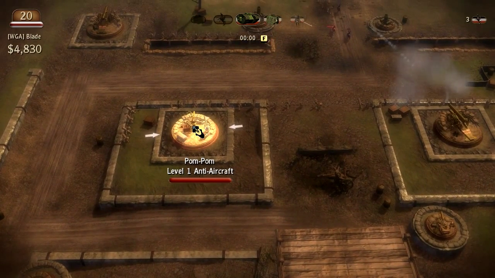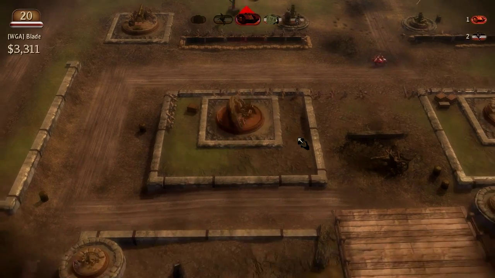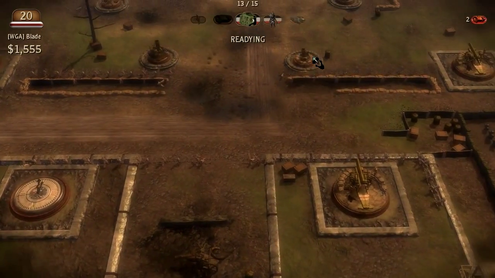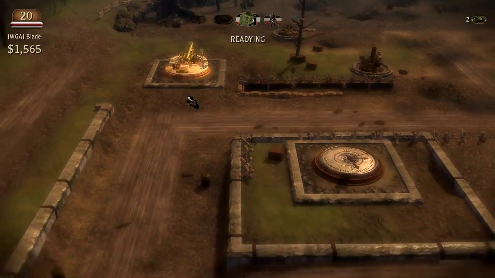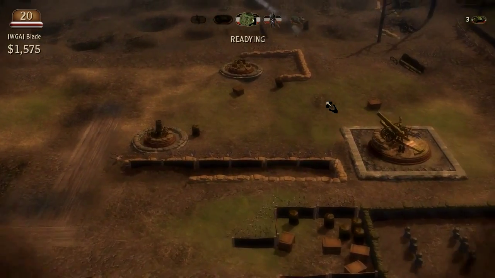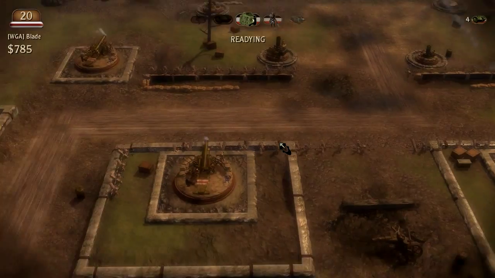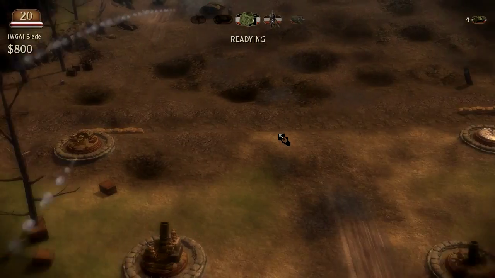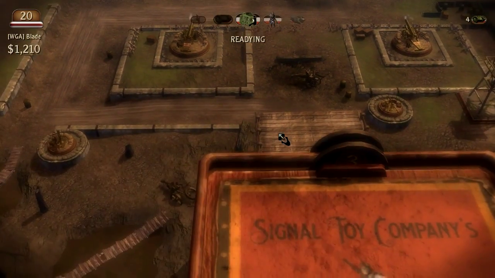Hawkeye. Yeah. Sell this unit. Put that one there. Put that one there. Upgrade that one there. Upgrade this one there. Let's see. That's good. That's good. You know what? Let's upgrade that one as well. Man, do I love artillery.